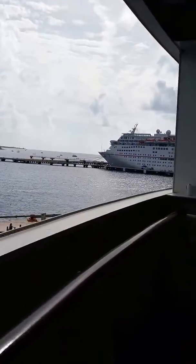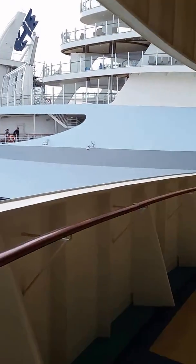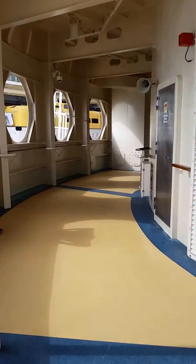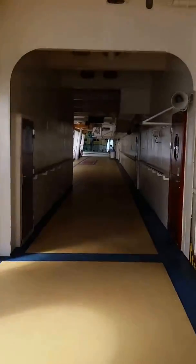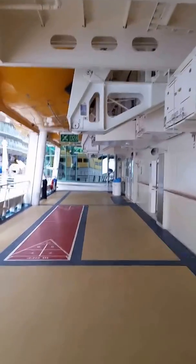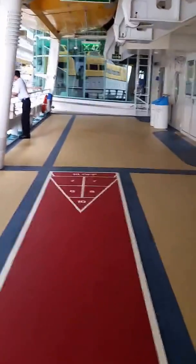There's the Carnival Fantasy — little itty bitty baby over there. We're also docked next to the Oasis of the Seas, the second largest ship in the world. She's a big girl. I think the Freedom of the Seas is 1,117 feet if I'm not mistaken, going off memory. I think the Oasis is 1,187 — about 70 feet longer, much wider.